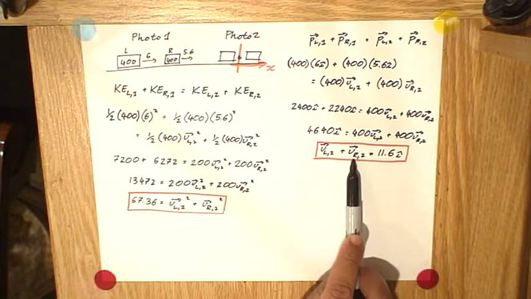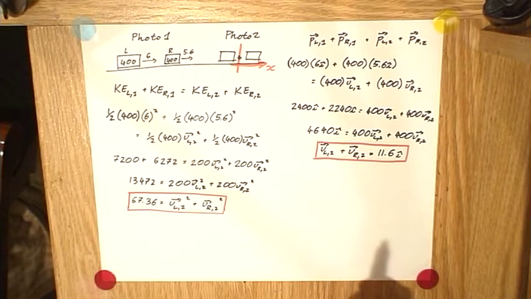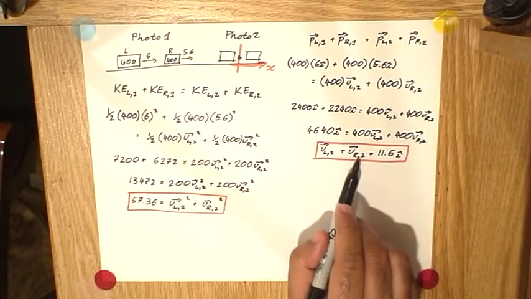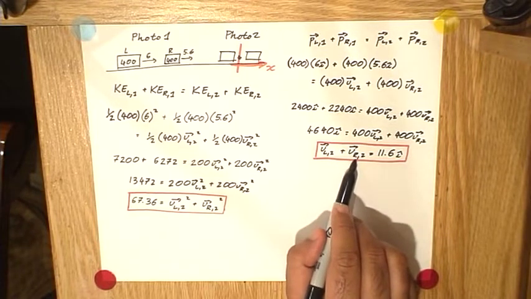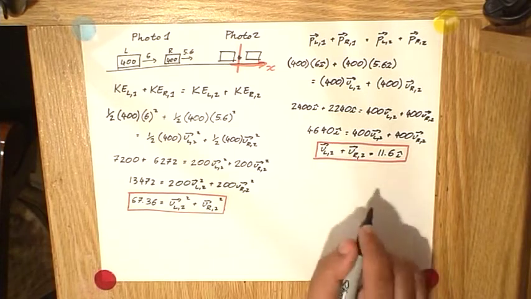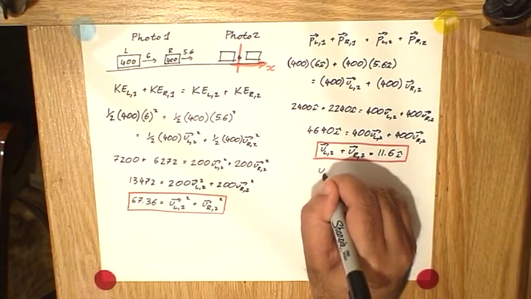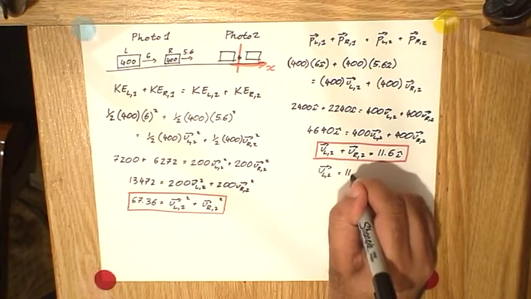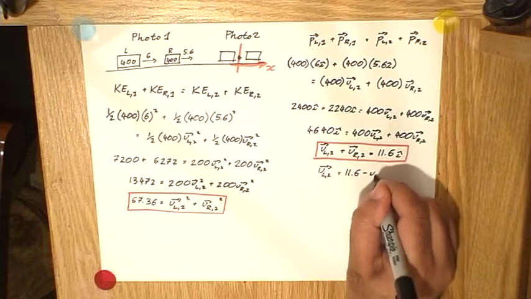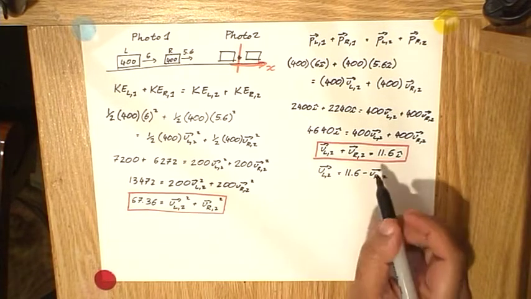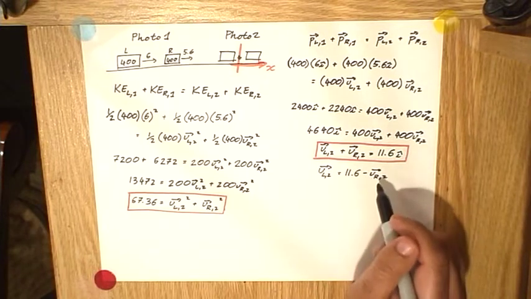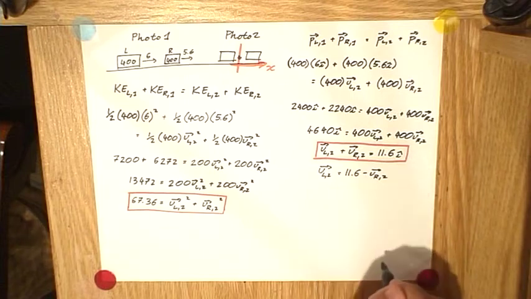Now, finally, we have two equations and we have two unknowns. So we can go about solving these. Here's how I will do it. I'm going to rewrite this equation so that I subtract velocity of the right car from both sides. So this gives us velocity on the left side equals 11.6 minus velocity on the right side. I'm going to do away with the I hat over here just for a little bit until such time as it gets restored at the end.